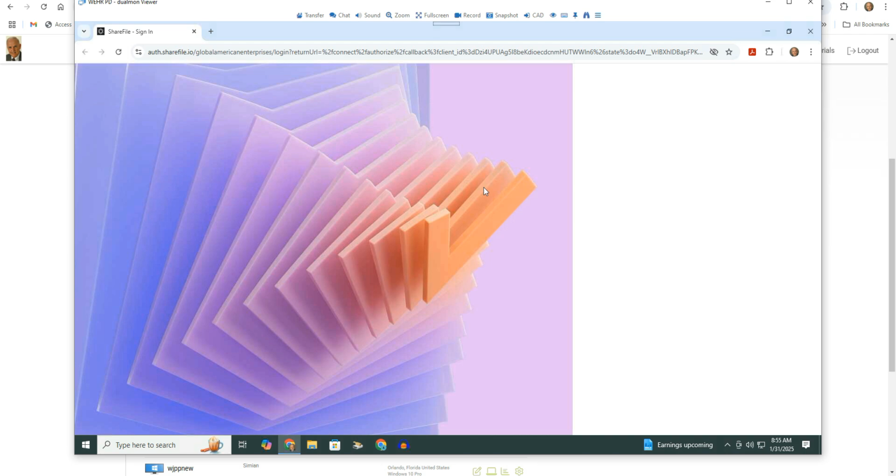So stand by here for a second until Share File appears. Come on, Share File. Don't take so long. Well, you can see it's beginning to get there. Sorry, the computer's a little slow today. And there it is.